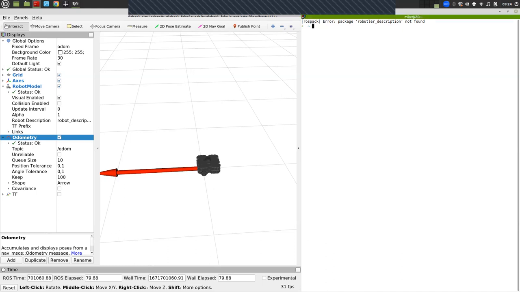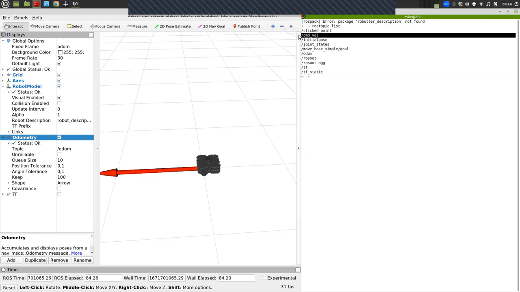So if you do a ROS topic list, you can see here that we have a velocity command. We can actually publish one of these velocity commands, ROS topic pub cmd_vel, and then we do tab. And it will automatically expand to the type of message that the cmd_vel topic is. And then we tab again, and it will automatically expand to the content of the message filled with default values.